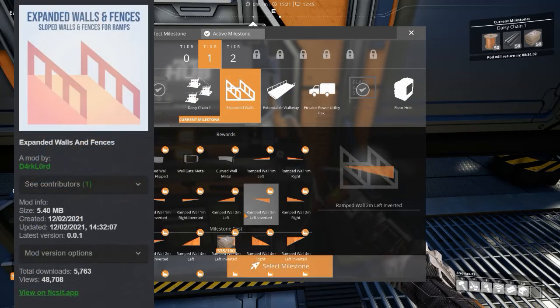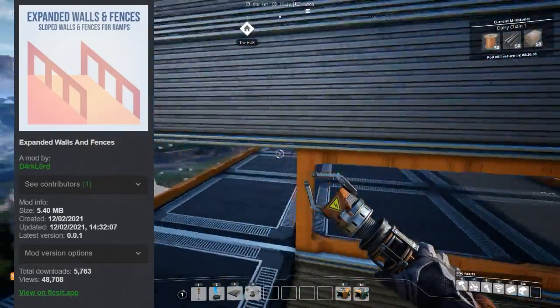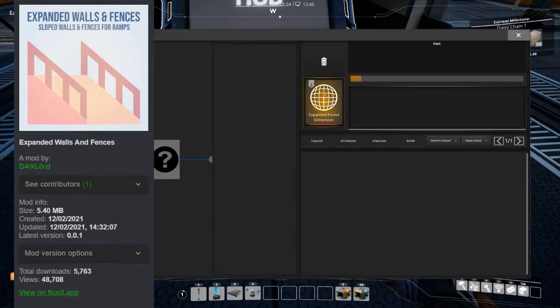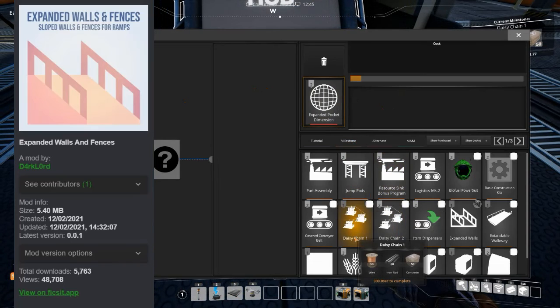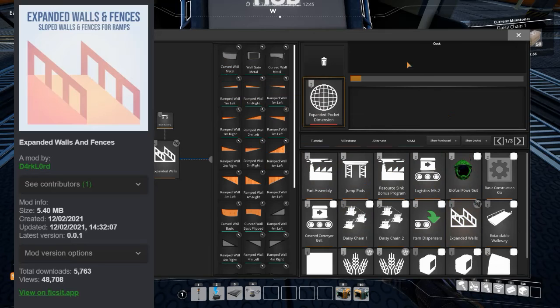Expanded walls. Okay, now this is again falling off the screen, so I'll quickly use the alternate research panel here to show you what it unlocks. And this is a mod I really like. Where is it? There we go, expanded walls. Now, can we please have a filter button for the tiers? That would be great.